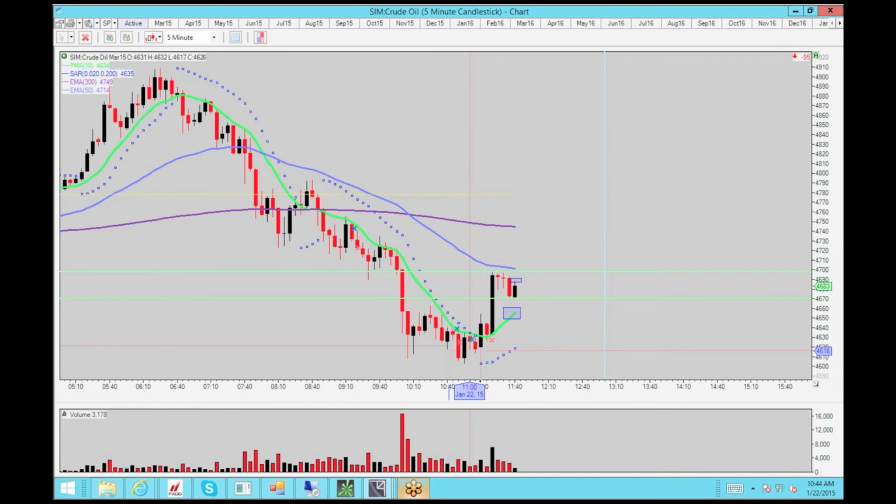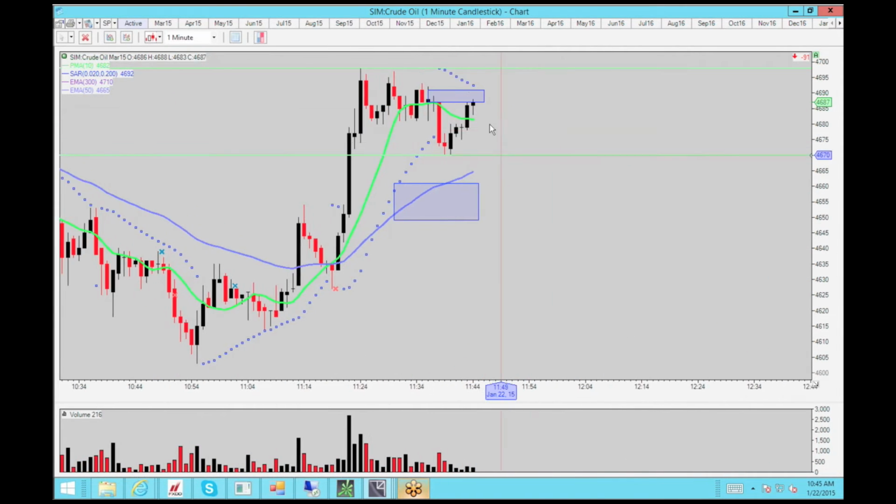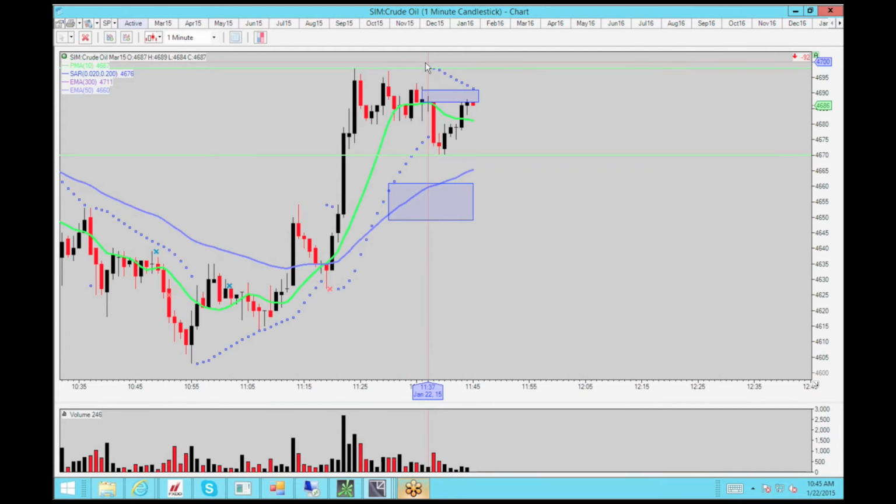Here we'd seen this short here, and now you're starting to see a little bit of buying step in as this thing's gone higher. And this thing could very well continue to go higher here. Let's go look at the 1 minute. See how we're back up into that area and back up to those highs. So would this have been a turn buy there? For me, no, because I still have the parabolics above. I like to see when I get like right through here when the parabolics reverse, where you can see how it triggered here and then it re-triggered here and parabolics were below. That candle right there.